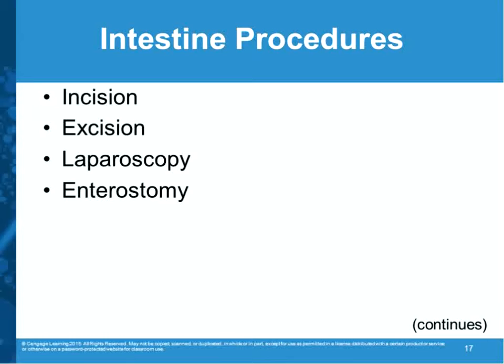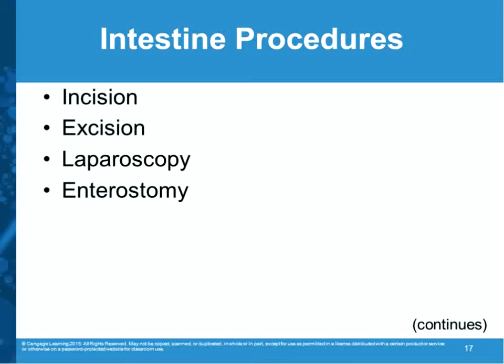But it starts off with our incision code for our intestine. You got enterolysis, a procedure that's removing those intestinal adhesions. That's going to be under your incision section. You got enterotomy here. You got your colotomies here as well, all falling under your incision, duodenotomy. Right? And then from there we go to excision.